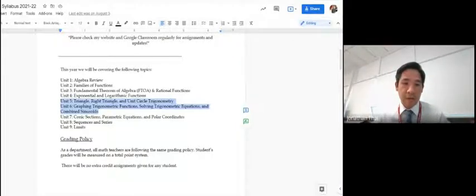So these middle 2 units are somewhat new for the students, and we're going to be spending a lot of time with these 2 units here. And then units 7 through 9, that's really the pre-calculus part of the course.